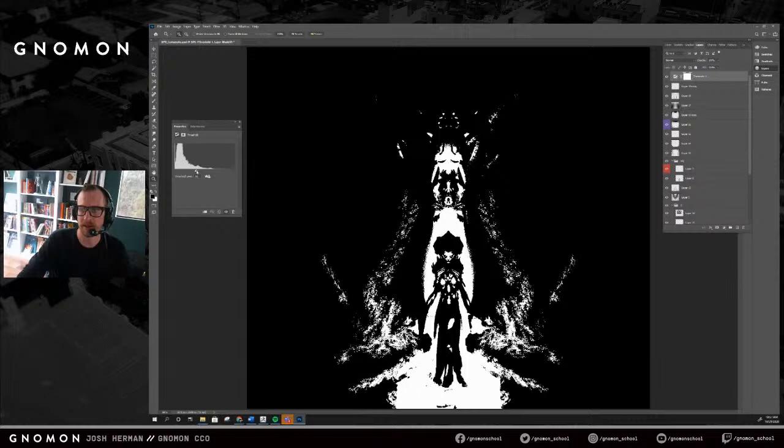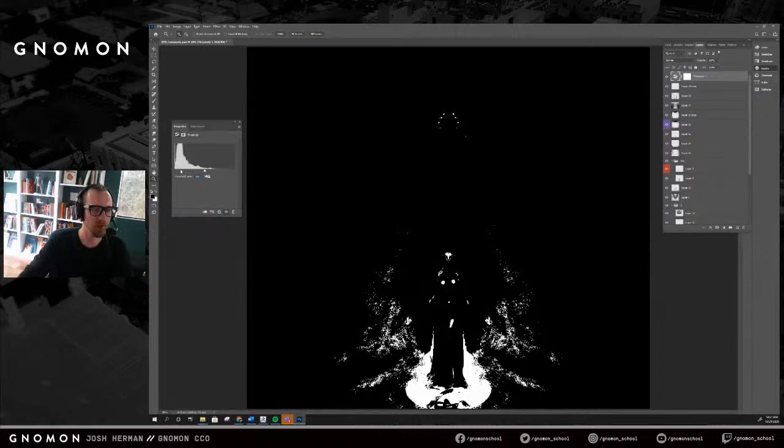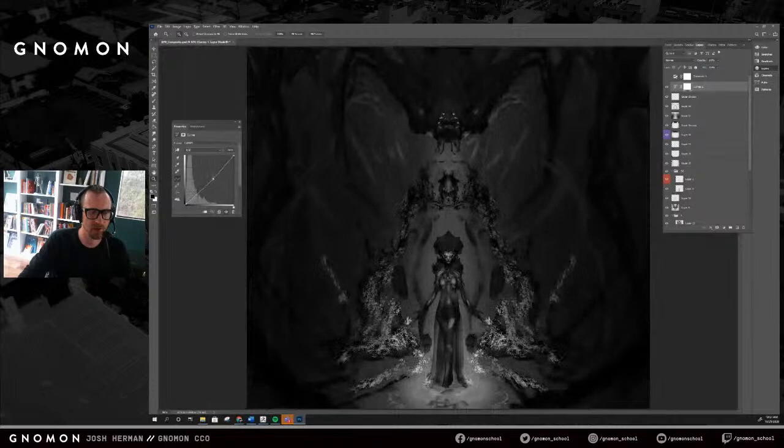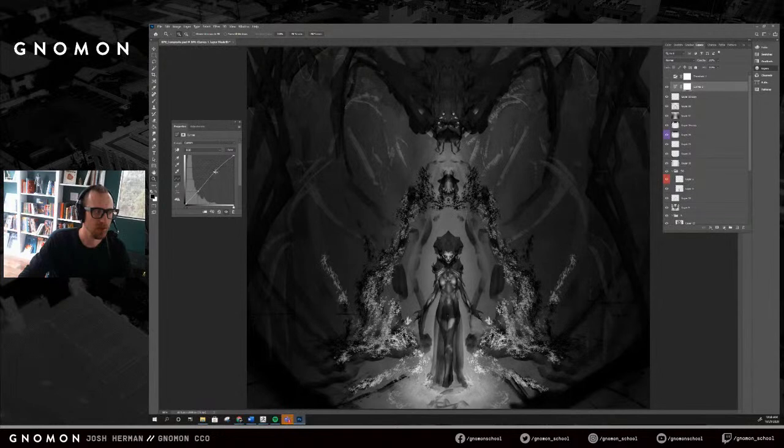So what I should do is I'm going to turn this layer, I'm going to go back to where it was. I think it was at 128. Oof. I'm going to hide it. And then I'm going to put a curves layer on this. Now I can adjust the curves here, just drag this slider around. I'm going to keep the darks roughly where they are, but I'm going to bring this part here up a little bit to kind of highlight that.